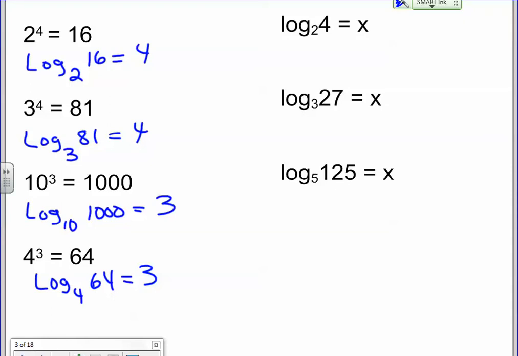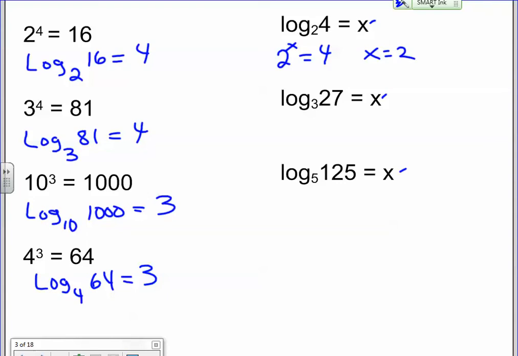Okay, so the other side, write in exponent form. Remember this, all these x's are going to be my exponent. Exponent of what base? Okay, so you actually can solve these problems, right? We can solve them for what x is going to equal. So 2 to the x equals 4. So obviously x has got to equal 2 because 2 squared equals 4. So I set up some easy problems for you to figure out here.